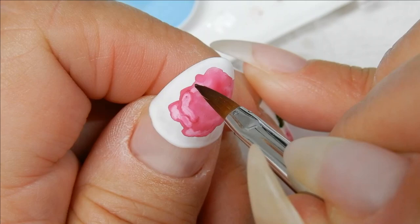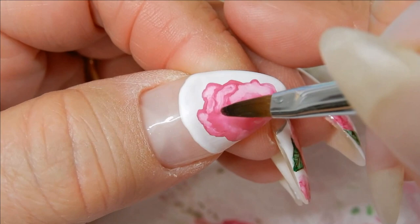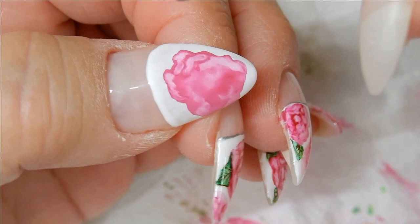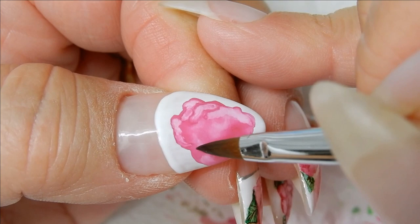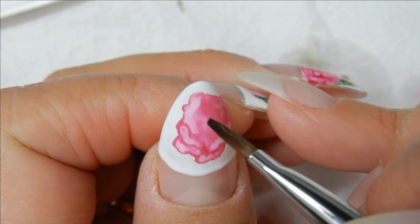Even though I'm not really fond of the half nail design here, I would have rather just painted my nails all white and then put the roses on. But I did want to try this half nail design look that the Japanese nail techs do, but for me, I didn't actually care for that. But I do love the roses, and I think they're worth sharing with you how they're done, despite the half nail look. So when you do yours, paint your whole nail white and then do the roses.